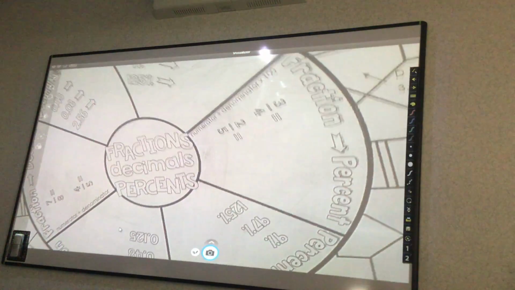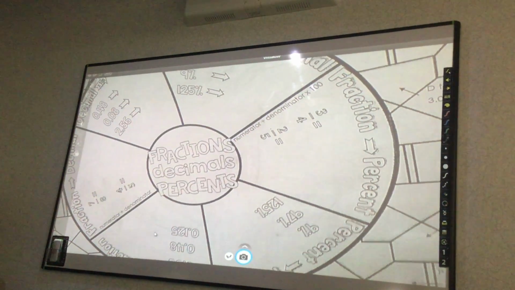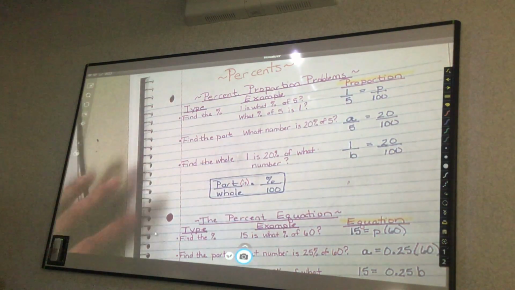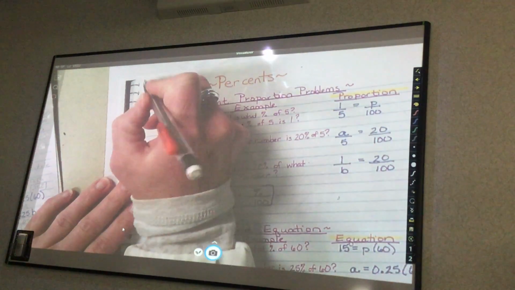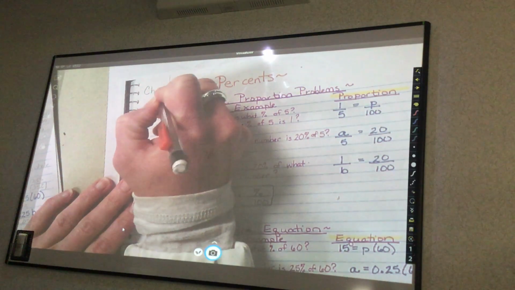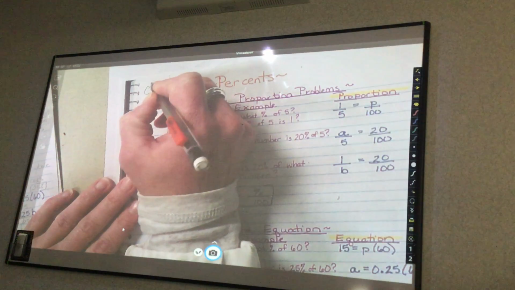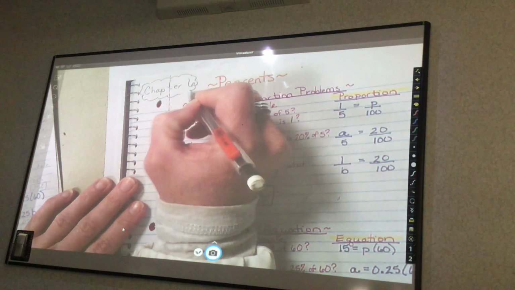You don't get it out now, but it will come in handy today, and it will come in handy when you are doing some of this lesson, because we're gonna focus a lot on percents. I want you guys to all write that this is chapter 6, so you know where this one goes. Now, when we give notes like this, and we have doodle notes, we do not get rid of any of these notes.